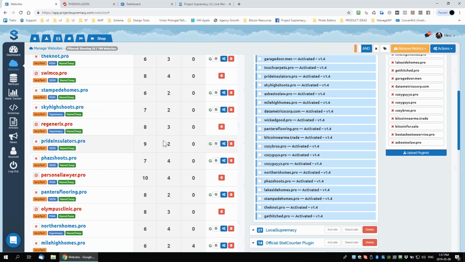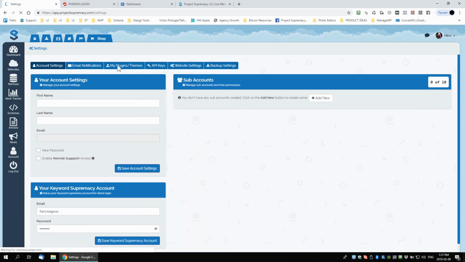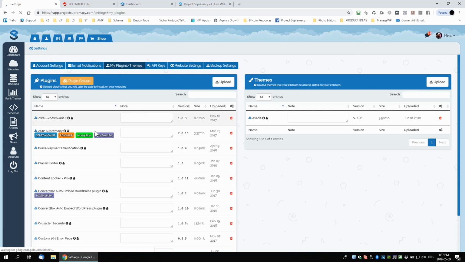So how you would create plugins, if you go to your account, you go to settings, how to store plugins and group them. You'll notice we have my plugins and themes tab in your account settings. This is where you store your favorite plugins, and you can either search for them from WordPress to put them into this storage area, or you can upload them manually into this storage area. You could do the same thing for WordPress themes. If you like to work with specific themes every time, you might as well put it in your favorites folder, and then that way it's always available to you to upload to sites, whether it be singular or in bulk.